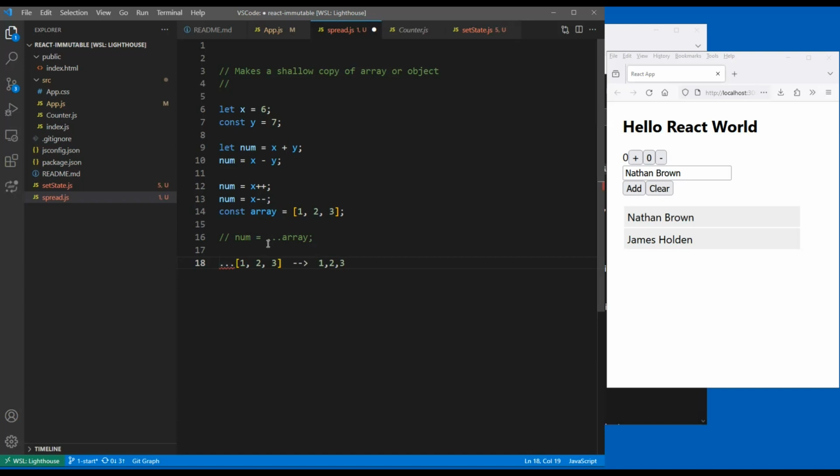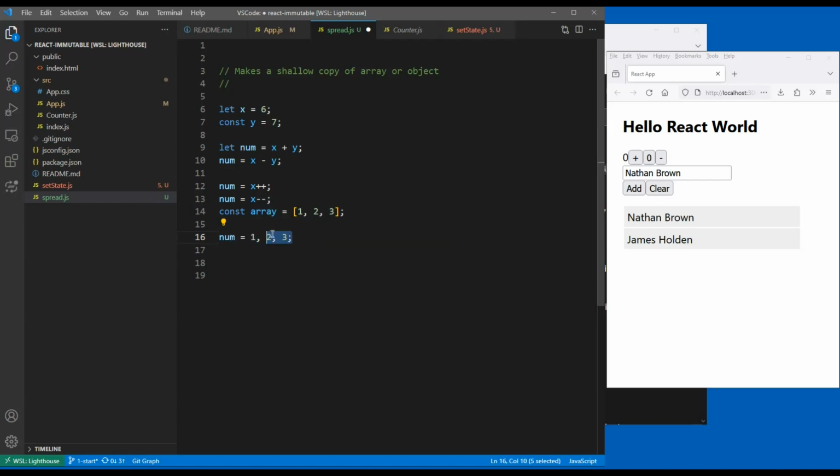And so now it makes sense if I try to say num equals 1, 2, 3, like that. Well, that doesn't really make a lot of sense, does it? Which one do you want, right? So this does not work. I can't just say num equals 1, 2, 3, because which one is it?